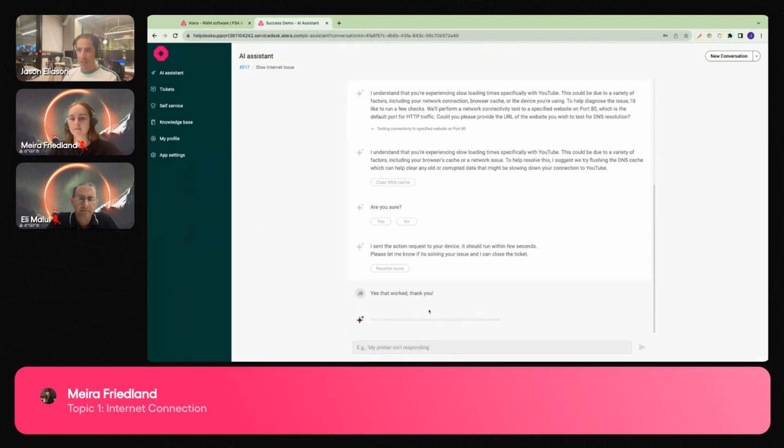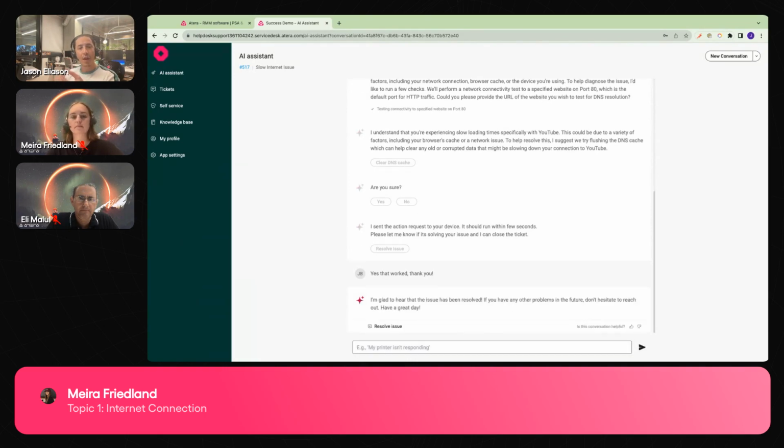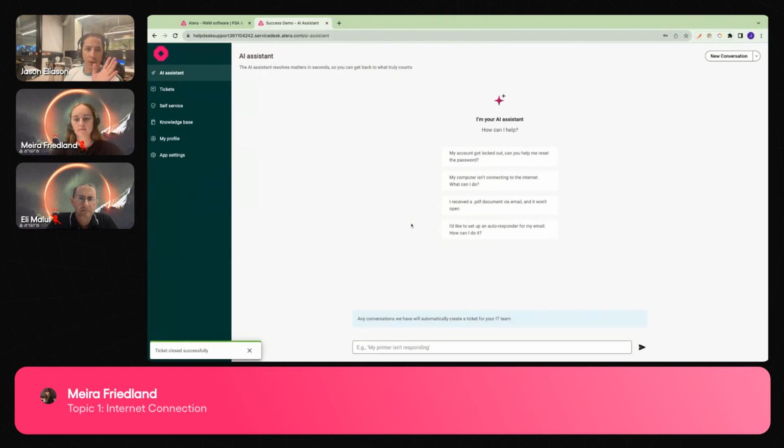And then what we're able to see, and you can also choose to have this on or off, is whether you want to create tickets automatically or not, and then we can resolve the issue. Amazing. These are going to be, like I said, all the repetitive tasks, things other than turning it off and on again, that you guys really shouldn't be doing. These are basic things that can be solved, and you can go on and do more complex things. If you're an MSP, you can look for more customers, or if you're internal IT, more projects.